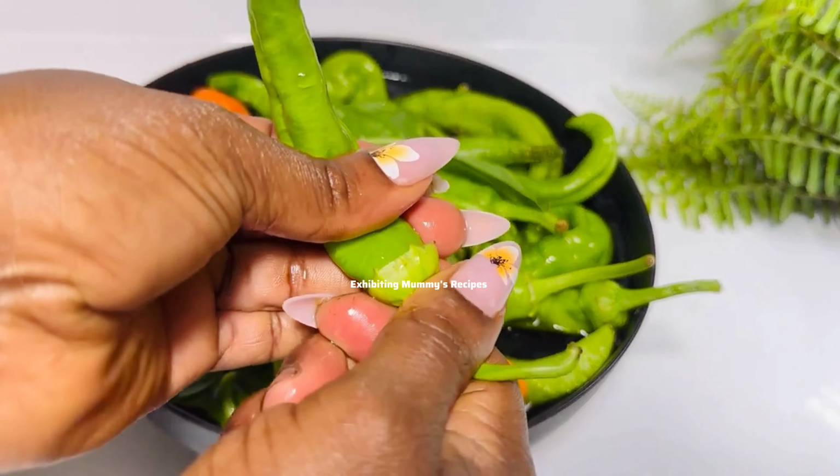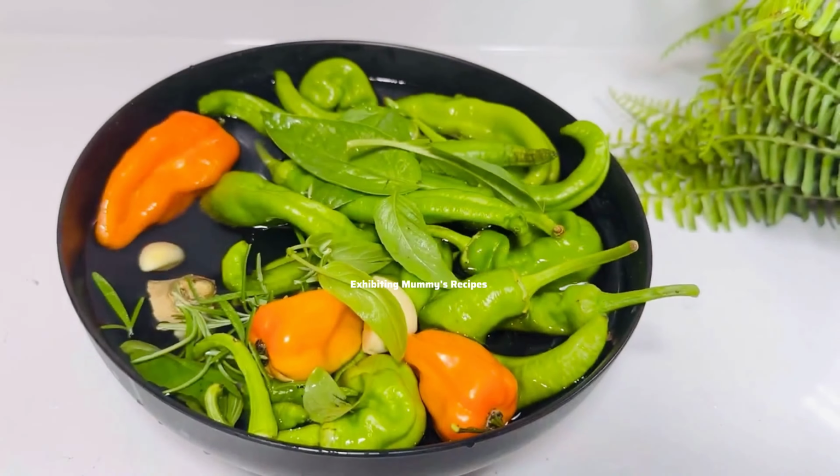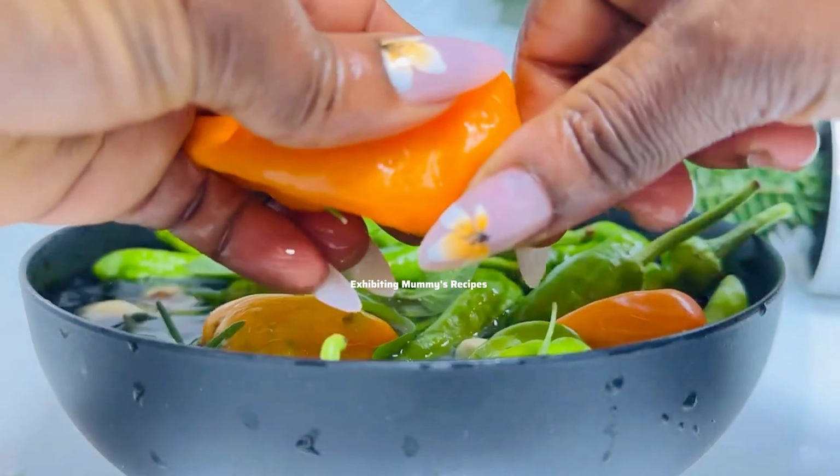Okay, now I'll go ahead and remove the pedestal and then the other parts that I am not interested in. Okay, I'll remove it very well, wash it very well, and then we continue.